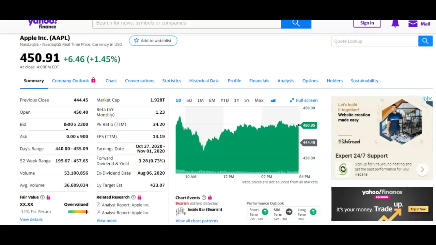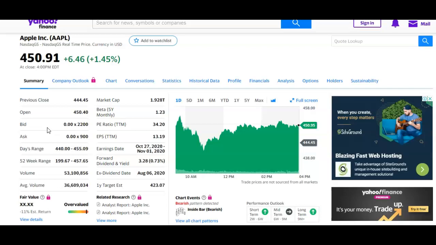The bid. The bid and the ask are the two ways a stock price is determined. When someone wants to buy a stock, they make a bid, and when someone wants to sell it, they make an ask. The bid tells you how many shares someone wants to acquire and the price they want to acquire it at, and the ask is how many shares someone wants to sell. Right now, since the markets are closed when I'm recording this video, these numbers are zero, but you'll see these numbers appear in pre-market trading and during trading hours, and that can help you figure out how many shares people want to buy and how many shares someone wants to sell.